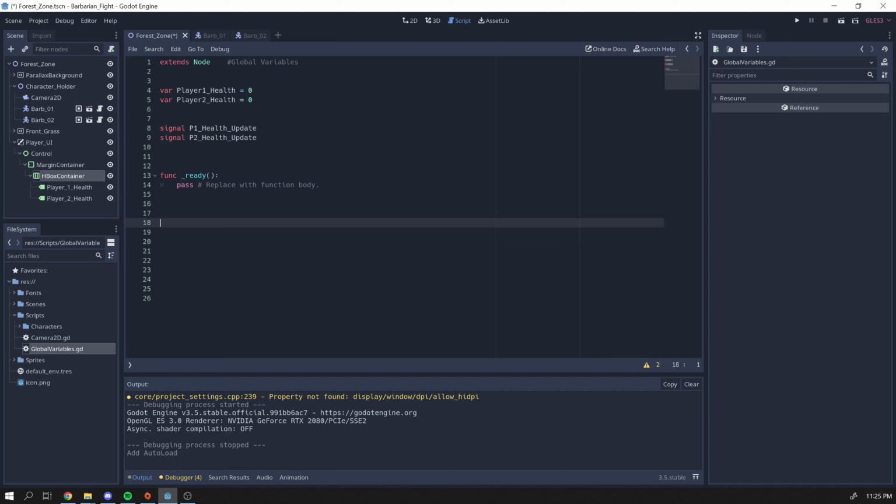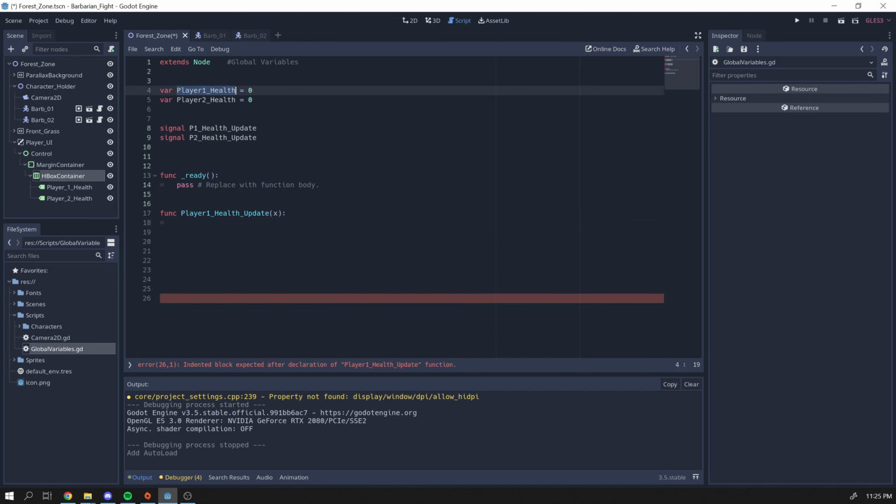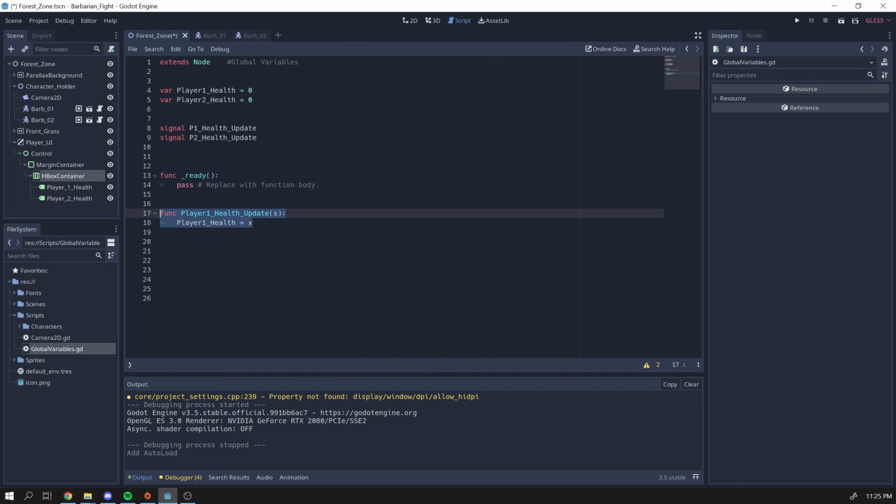And we need a function, so we'll say P1 function player 1 health update. And what that's going to do is take the player's health and make it equal to X. Now we're going to do that for player 2 as well.